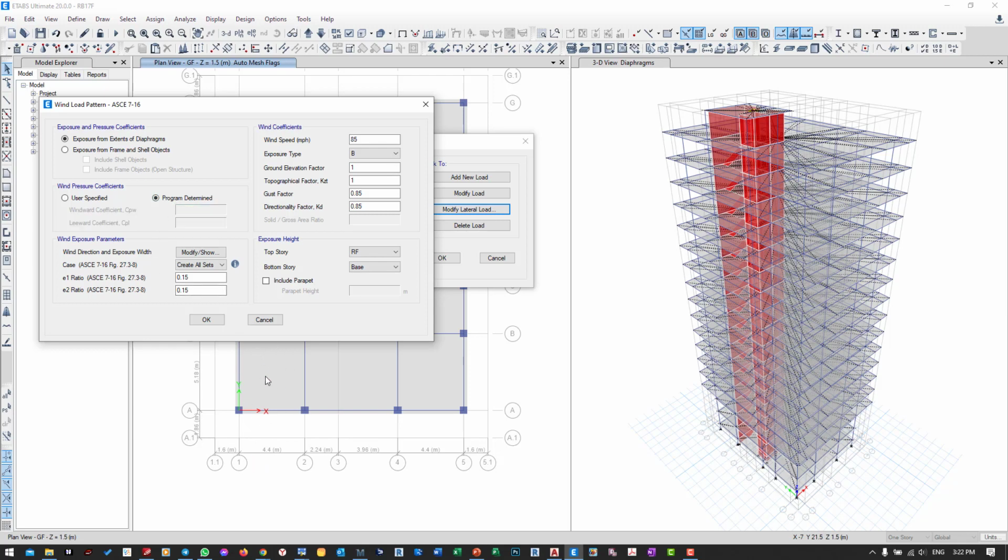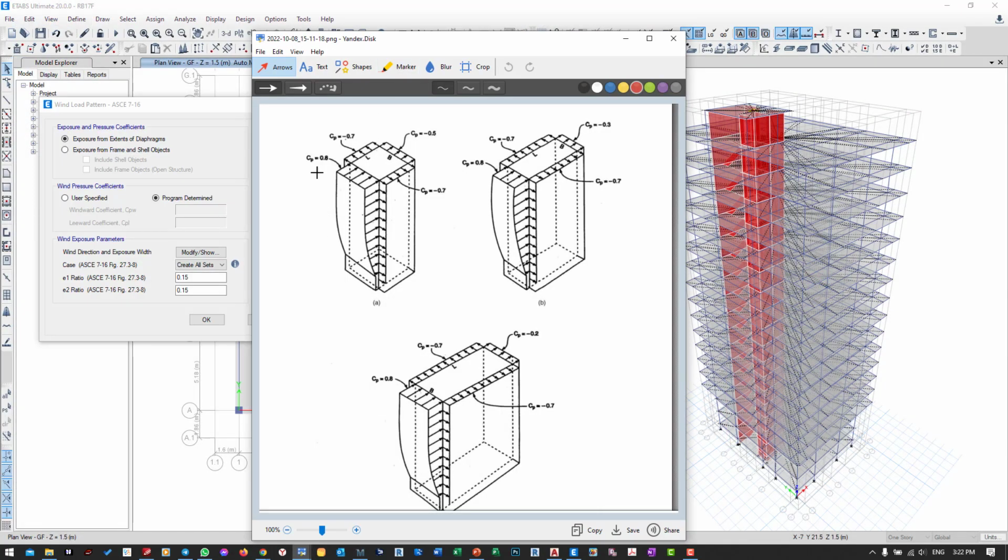So let me talk a little bit briefly about this. This is the coefficient of the windward, where the wind acts on the surface of the building. So we can define by menu to get the Cp, and also to get the wind coefficient of the windward, and also the leeward.